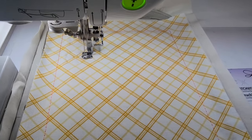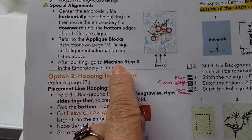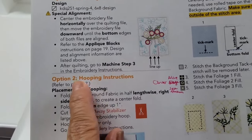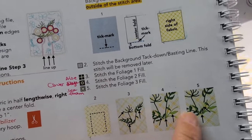After you do the quilting, don't forget, it's always good to refer here because sometimes it wants you to go to a different step than just step one. We're going to go to machine step three in the embroidery instructions, which means we're going to just start stitching out the foliage.